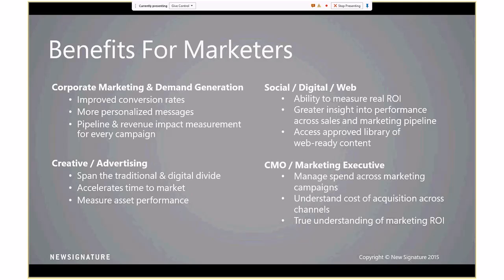And with the resource management, you can access an approved library of web-ready content as well. For the creative and advertising side, you can span the traditional and digital divide. Microsoft Dynamics Marketing also has a spot in it for handling collateral, printed collateral, and keeping track of inventories on that.